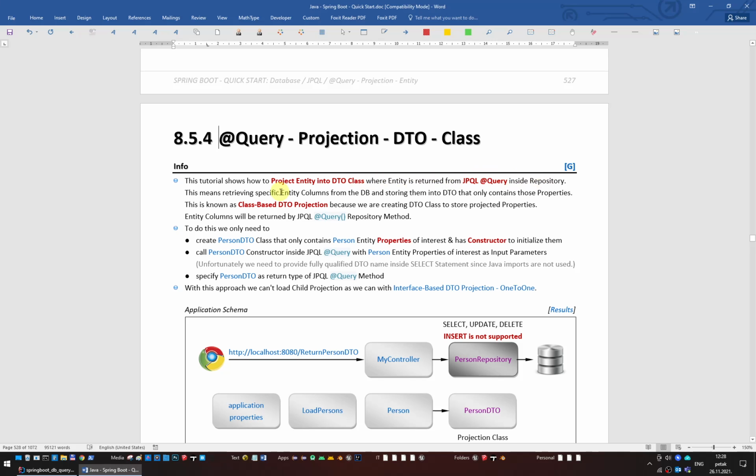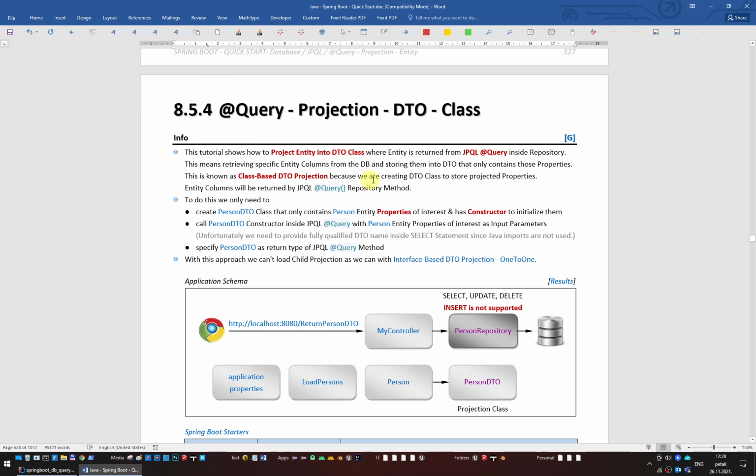By projection, we mean that we want to retrieve specific entity columns from the database and then store them into DTO that only contains those properties related to those columns. This is known as class-based DTO projection because we are creating DTO class to store projected properties. Entity columns will be returned by JPQL query repository method.